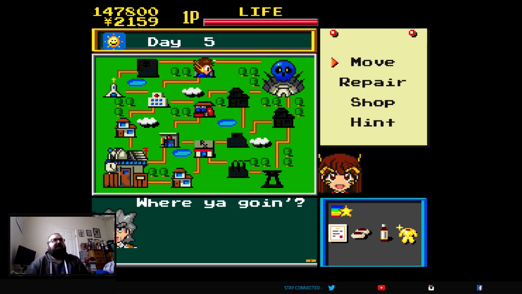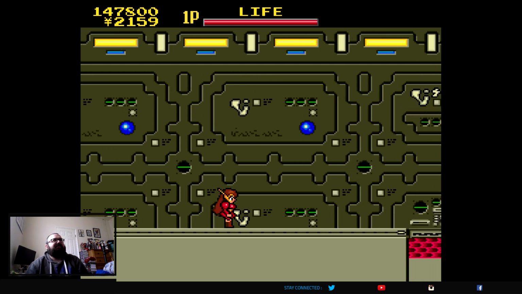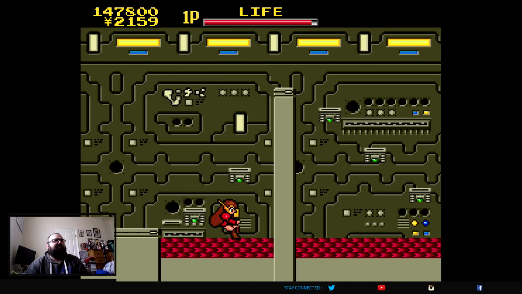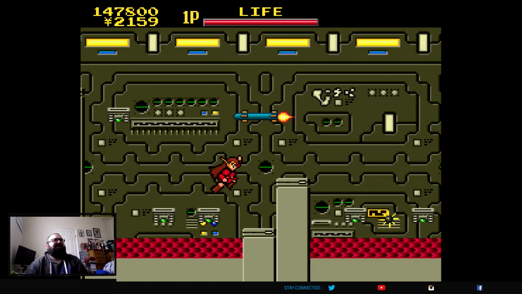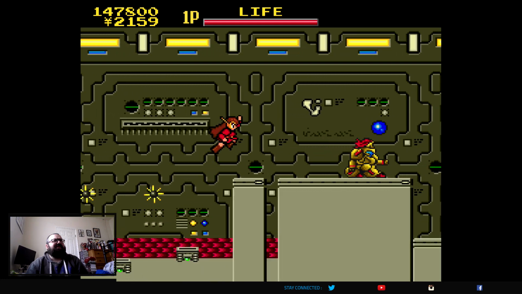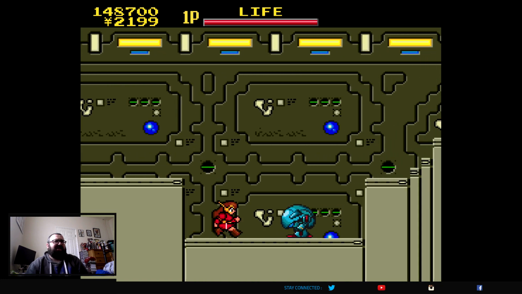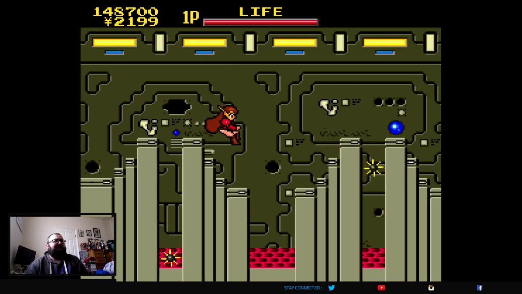Right, so let's go fight old Blue Skull McGee. Oh look, I've got fancy flashing armor. Not that it does anything. So what I would gather then is if you're playing this game properly, you would rescue each individual citizen who would give you power-ups, maybe.